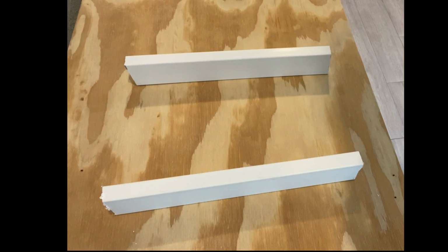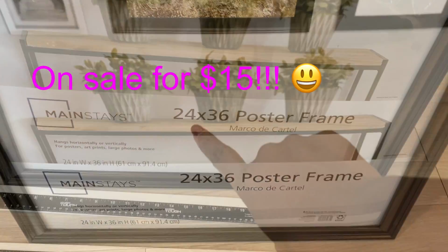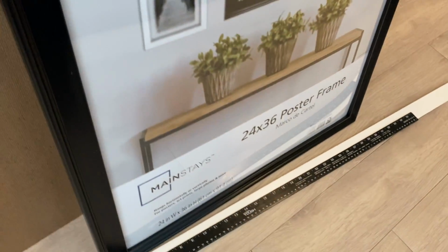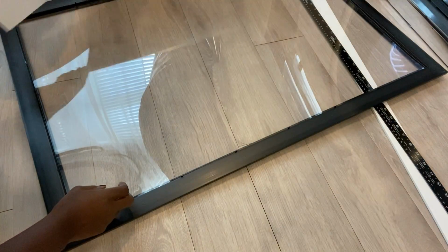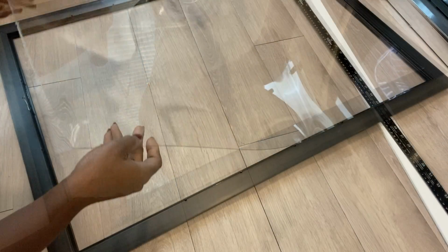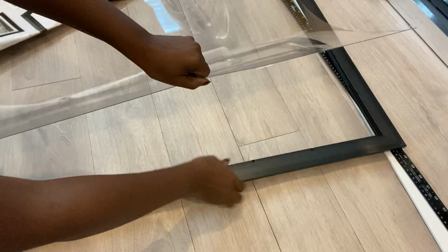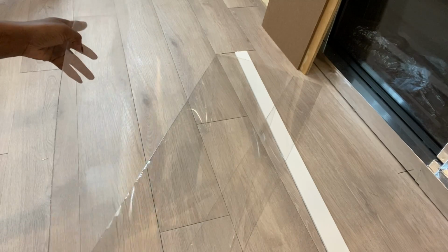I didn't want to use glass for this because of where I'm going to be putting it. So instead of glass, I'll be using this poster frame that I got from Michael's, and it was on sale for $15. I was really excited about that because these are usually expensive. So I took everything all out and removed the acrylic sheet that's inside, and I cut it to size. And the pieces is what I'm going to be using for my shadow box, and I'll be making 2 shadow boxes.